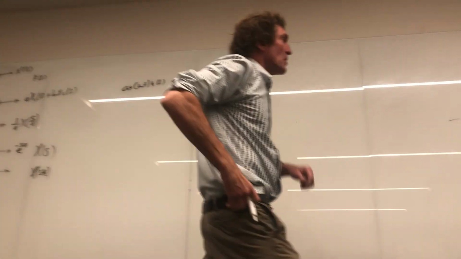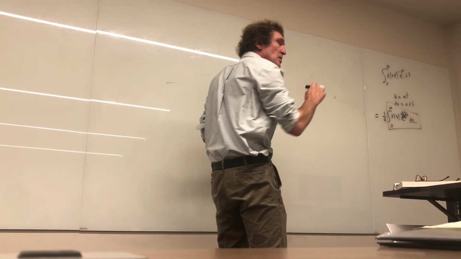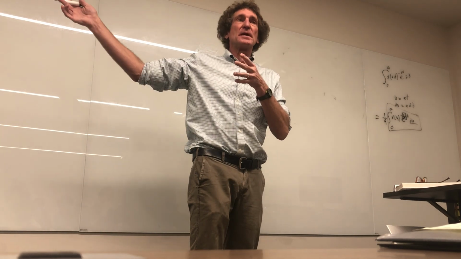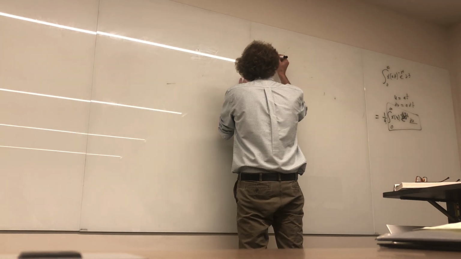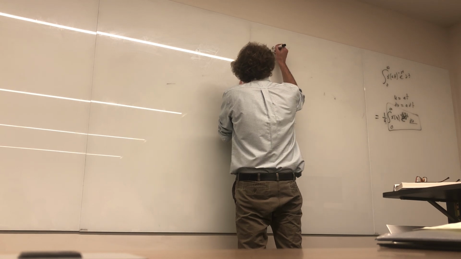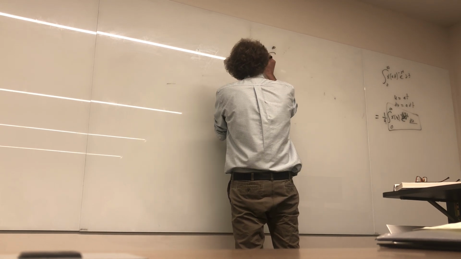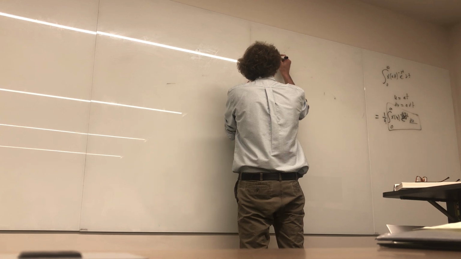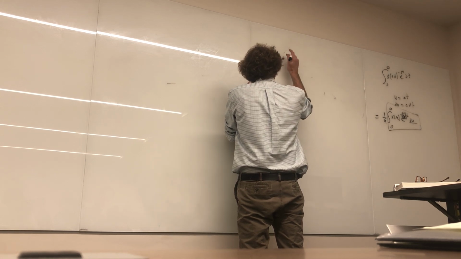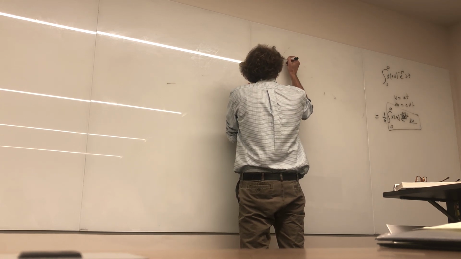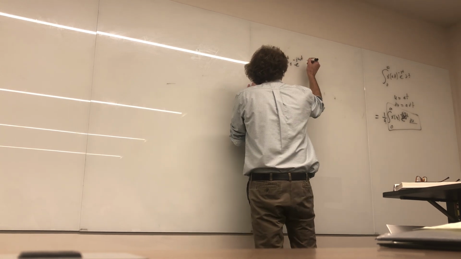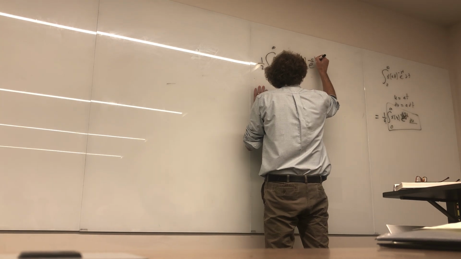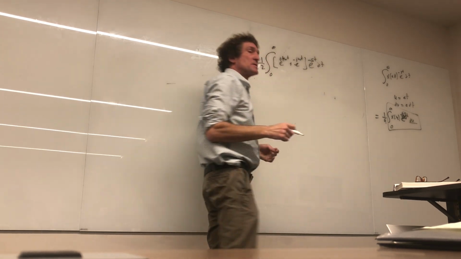All right, now back to this, cosine. So for this transform, I'm going to replace cosine with the exponential Euler's version of that. So now I say, well, the Laplace transform is the integral from 0 to infinity of 1/2, which I'll take outside, and then it's going to be e to the j omega naught t plus e to the minus j omega naught t, times e to the minus st dt. Does everybody agree with that?